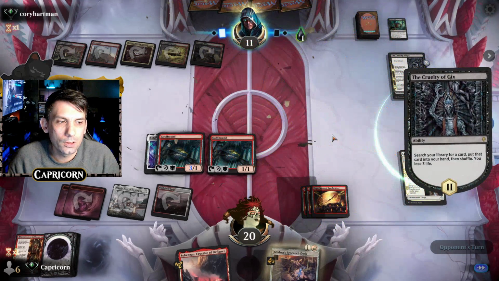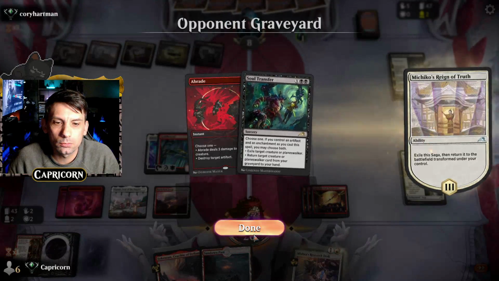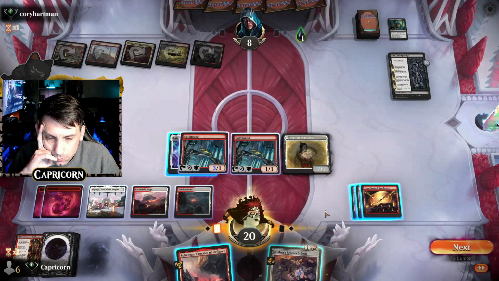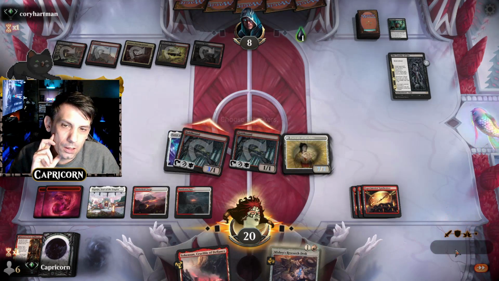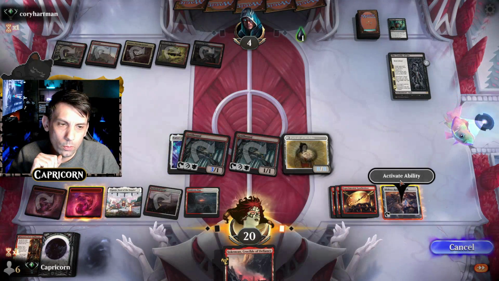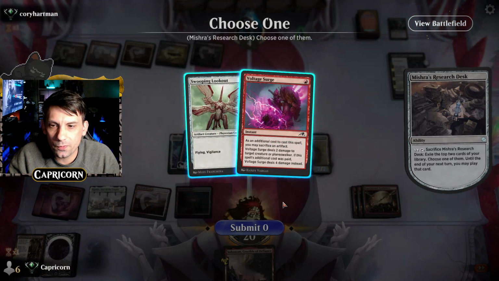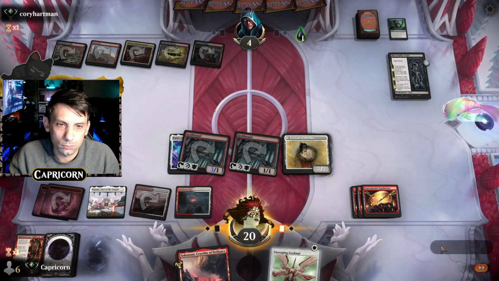Chapter 2. I assume he finds a sweeper. That's what I assume. Start by swinging. I think we'll go research desk. We want to hold on to as much as we can in case he found a sweeper. So we'll just set ourselves up for next turn. I guess we'll go with Swooping Lookout. And we'll end the turn.